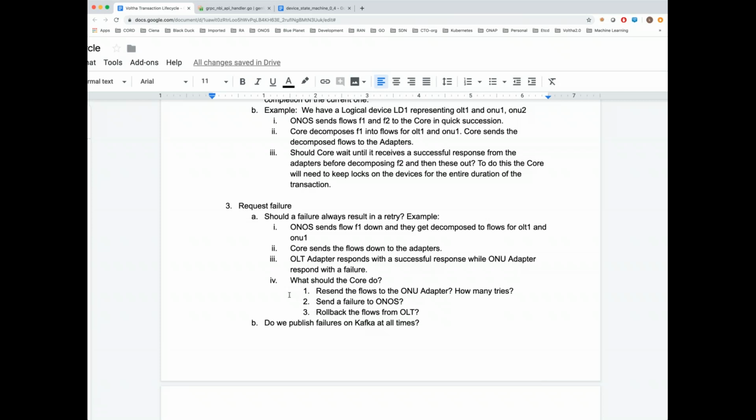Reporting the right error messages up to ONOS is good, and the error message actually bubbles all the way up to the app, and so it's up to the app to withdraw a flow or a flow objective if they want to. If they don't withdraw it, then default ONOS behavior could be to retry. I think it tries every 10 seconds or something like that. But like David said, that's configurable.